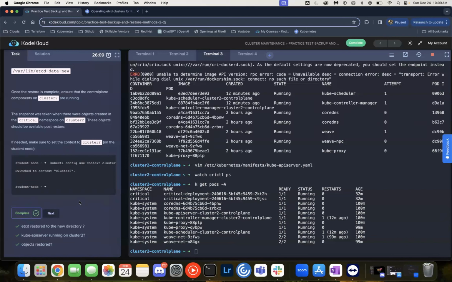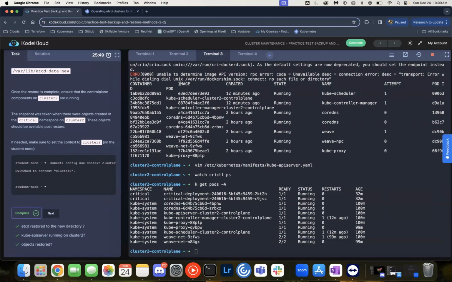So that's the whole setup to restore your clusters. You just have to be mindful of what you're restoring, of course, when you're working in multiple cluster environments. And that's the only issue that we had when we did our study session.